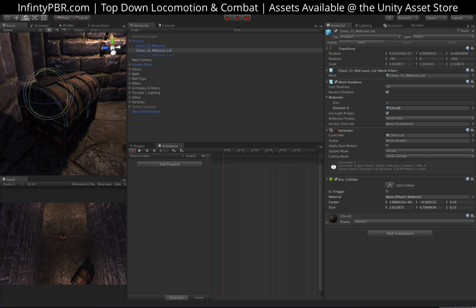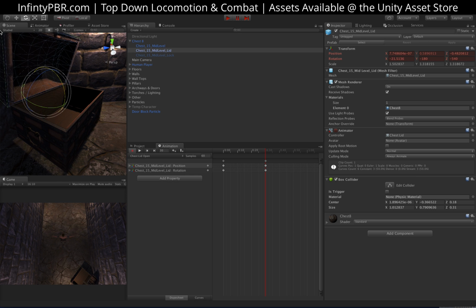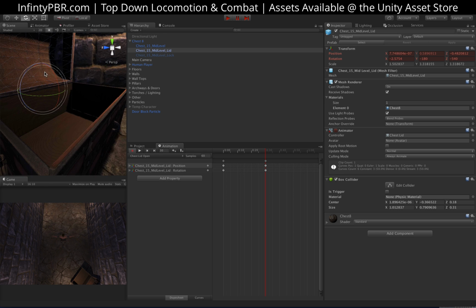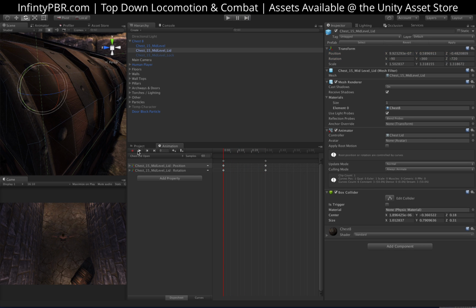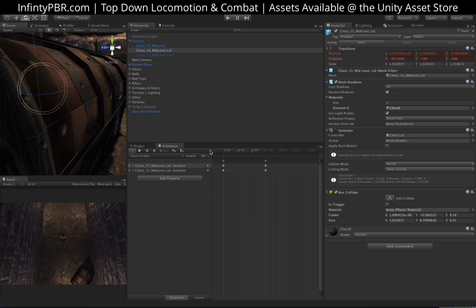It's 60 frames per second, so let's go up to 30 frames, and we're going to rotate this up to where we want it to be opened. So maybe about right there. That looks about right to me. And then if we go back, we can see the keyframes, and we can press play here and see it open. There you go.